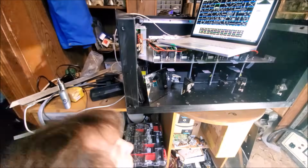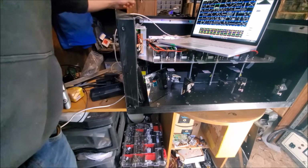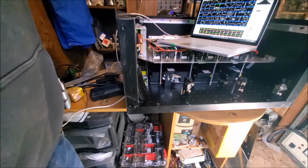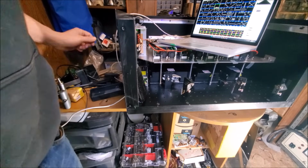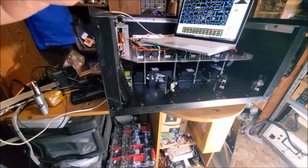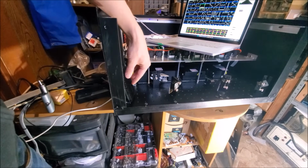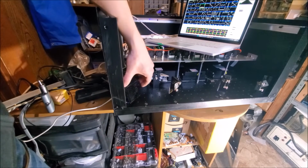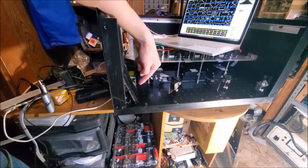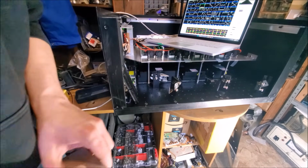That's a lot of laser power. Alright, so the aluminum block is going to be for the galvos. Now, also just to make sure I don't fry the galvo amplifier, I have here another piece of aluminum dark heatsink material just in case the beam gets turned on. I don't shoot the galvanometer amplifier.